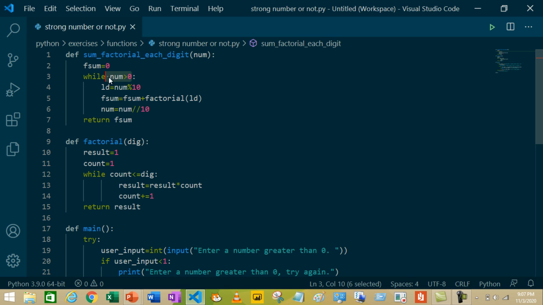So when the condition is false, it will return the sum of the factorials, which 1's factorial is 1 and 4's factorial is 24 and 5's factorial is 120. So if we sum the three values, we will get the sum as 145.